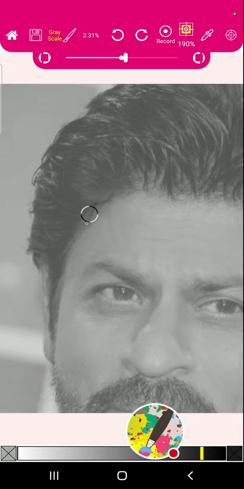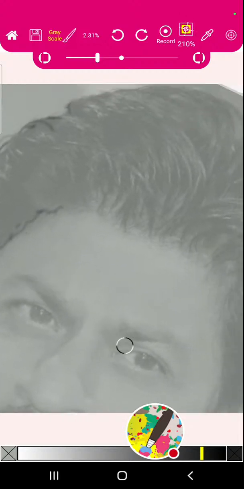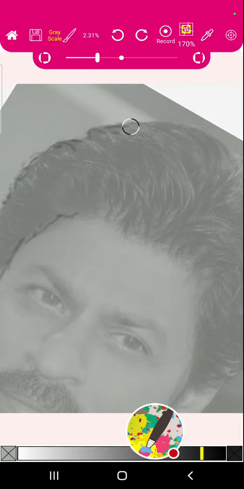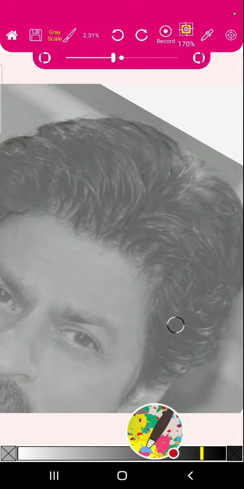So away we go, right? We don't need to set it exactly. We just need to set it where we can see our drawing and our trace drawing, the underlying image that we're trying to draw. Okay, just go randomly. Yeah, I'm just putting it in a position where I can see.